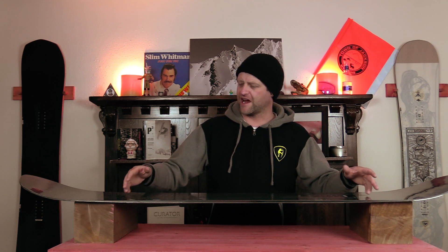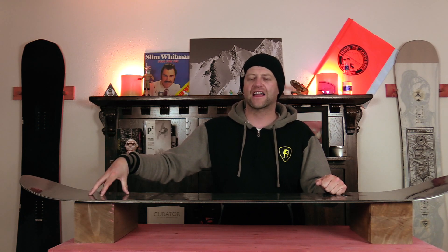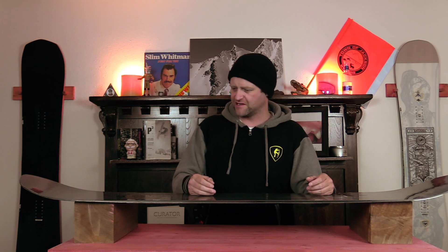What's nice about this board is that you've got the camber section that comes out and then you've got rocker into these abrupt tip kicks. If you look at the actual kicks on these things, it's very abrupt. When you're buttering, get your weight out there and utilize that tip kick. When you're on the nose or the tail swiveling around, you can feel it lock in, and due to how much rocker it has, it really doesn't fight you because it overwhelms that camber section. It still gives you a little bit of snap out of there, but it's not enough where you're fighting it — you're like, okay, I can pop back out if I need to.